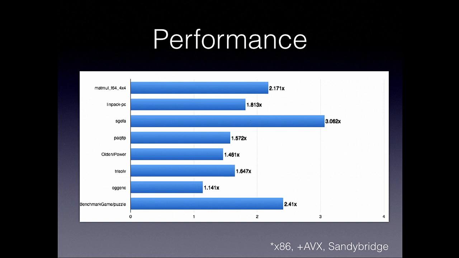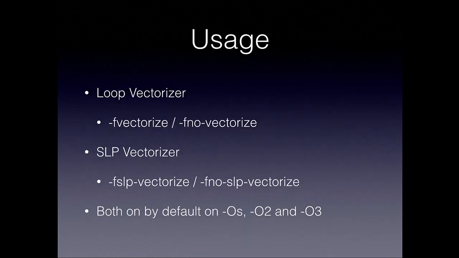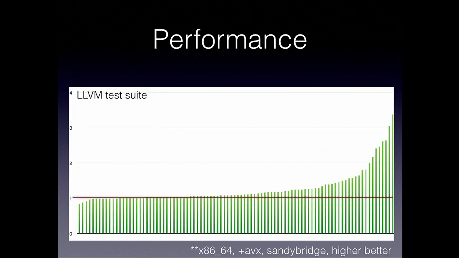But you're probably asking yourself, all right, so on a few benchmarks you're showing us great performance, but are there any regressions? Well, let's take a look at this slide. In this slide, we have all of the programs in the LLVM test suite that are affected by vectorization. If we vectorize, the performance moves up or down. And this is the S-curve. The red line indicates no change, 1x.